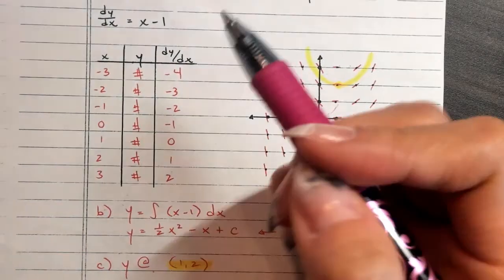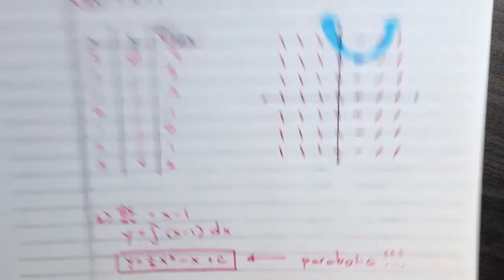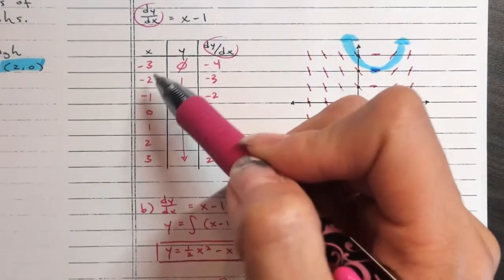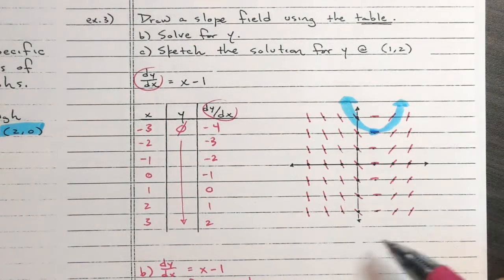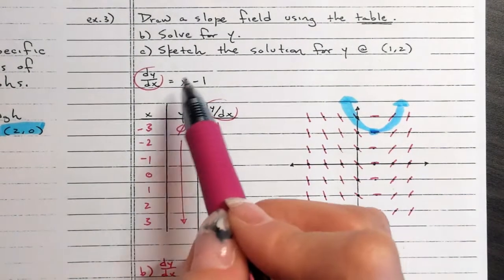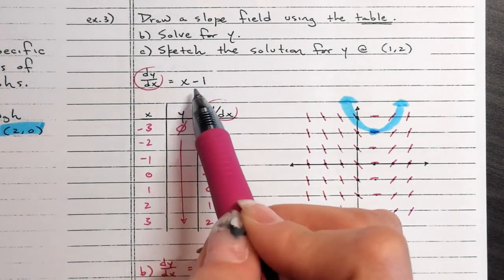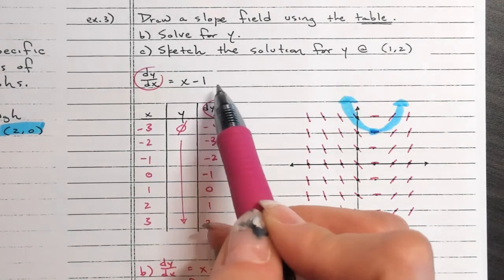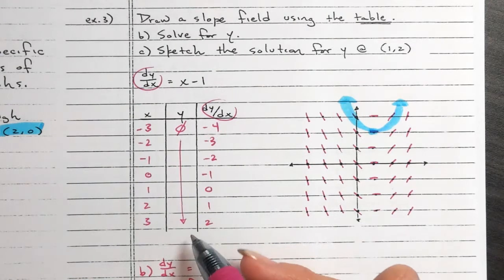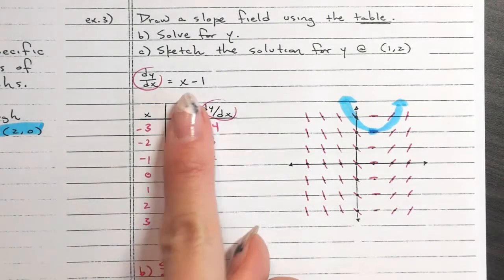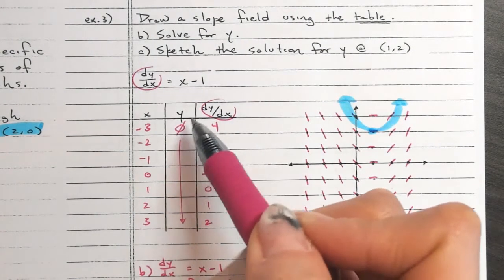Okay, and then we talked about this one. I want to show you what we did in class. To graph our slope field, we look at what's given. Only an x is given for this equation of the derivative. So for this equation, I don't need any y values. I can just leave that blank, or from the notes I said it doesn't exist.